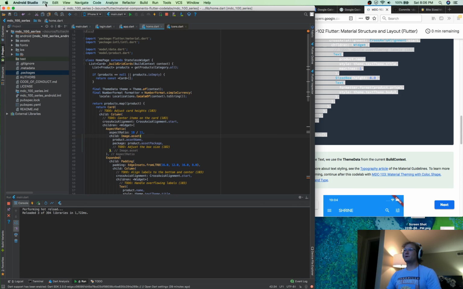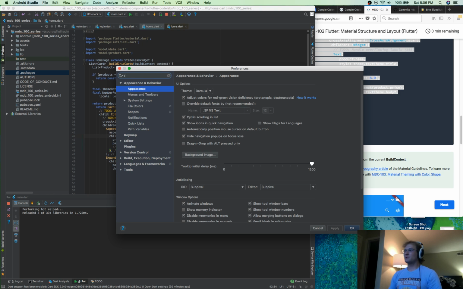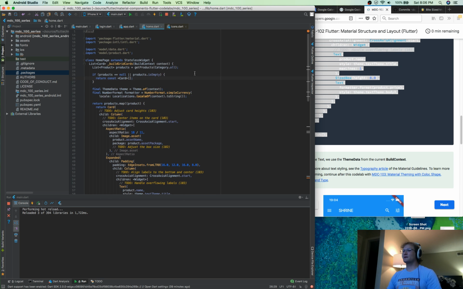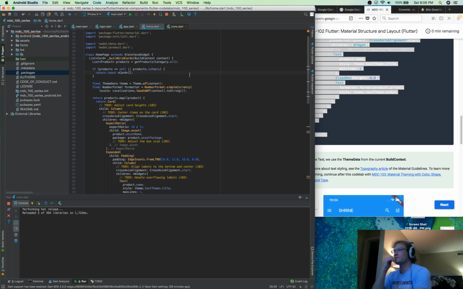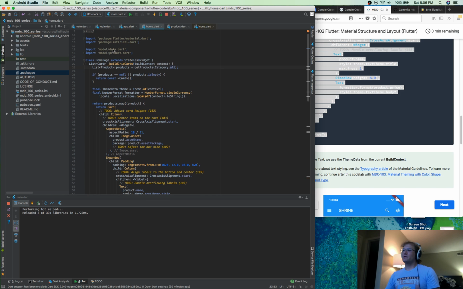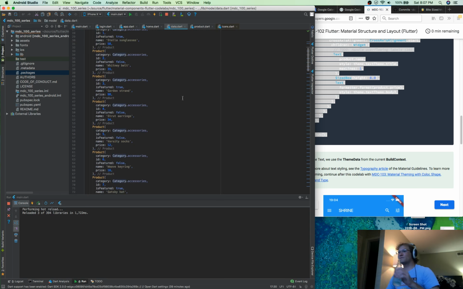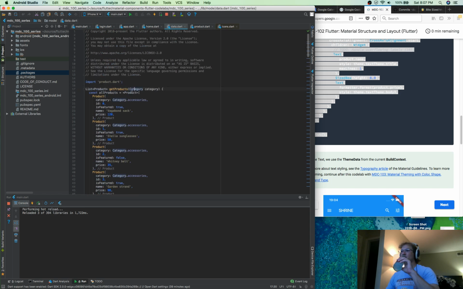And hopefully, you know what, I'm going to make sure my Android Studio is in colorblind mode, because yeah, so it is. So that's why I've kind of got these weird colors, which help me view the colors. So we're going to build grid cards. We're going to take a context. We're actually going to get products, category all. So, okay, so we basically imported a data.dart, basically a data class, which for a category, it's going to return product objects.